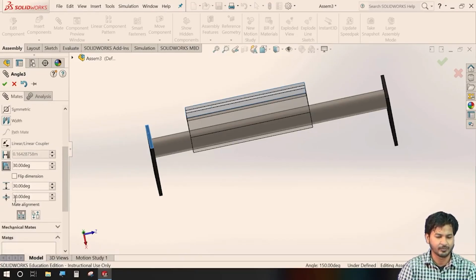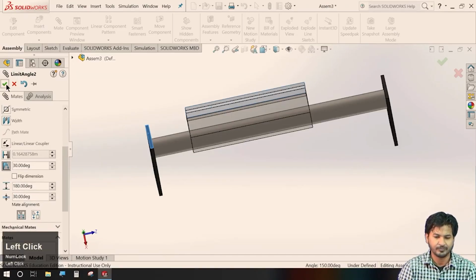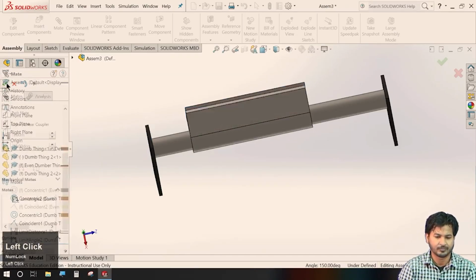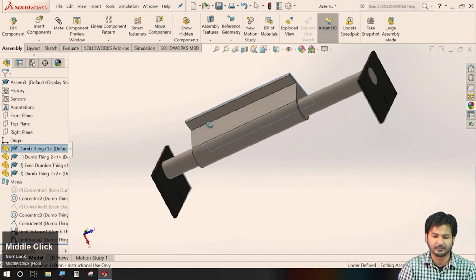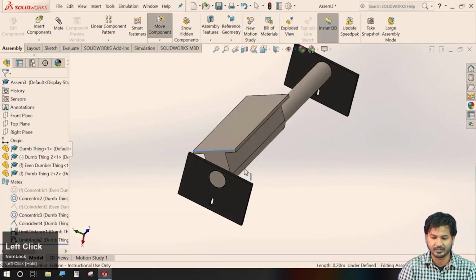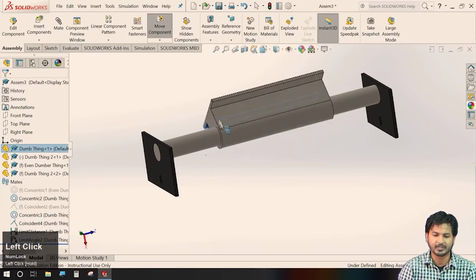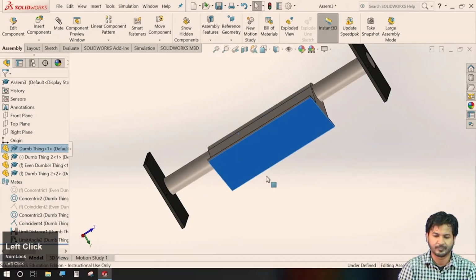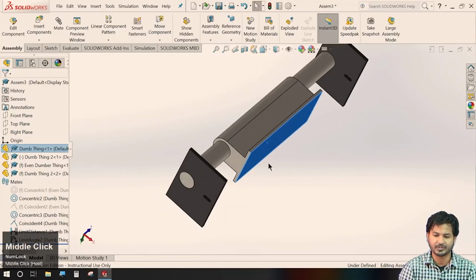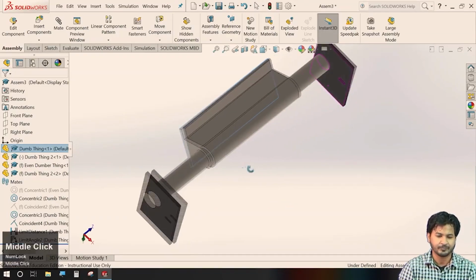Let us select 30 to be the minimum and 180 as the maximum value. Now, we can see this shows a constrained motion in this angular direction. So, this limit is set up by this angular limit in the advanced mates. So, this was angular limits.